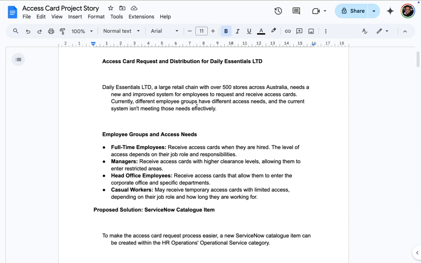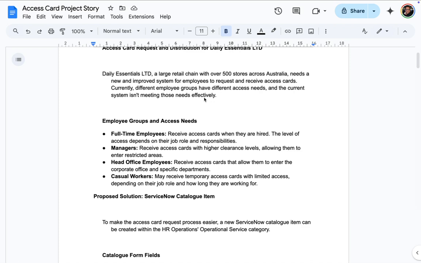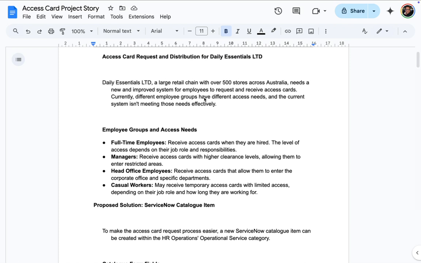This case story is regarding a corporate access card, and it's relevant to the retail industry vertical.